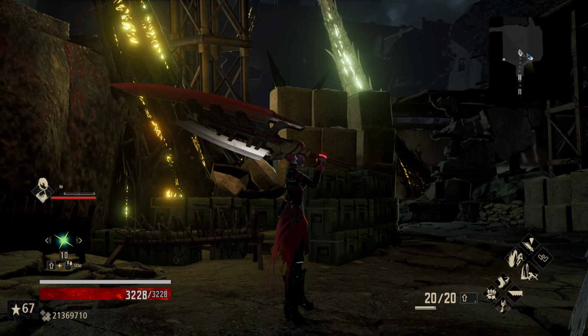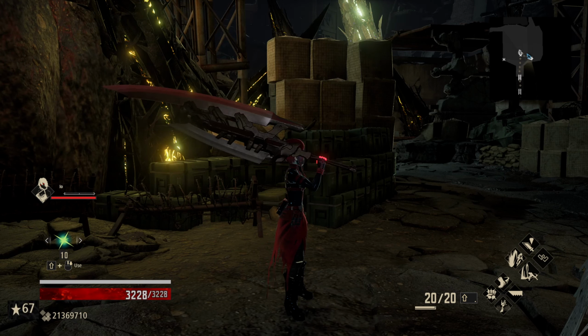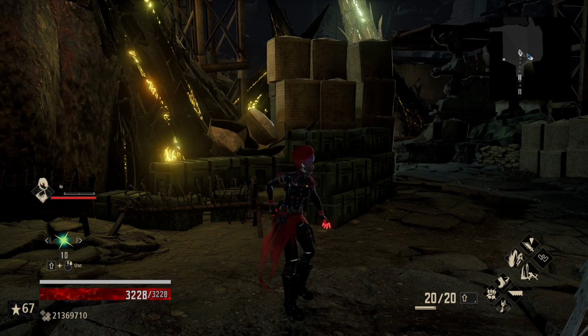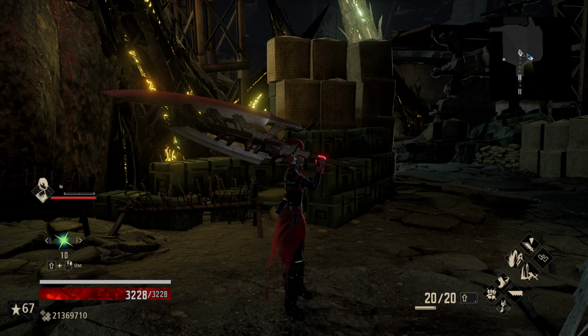So how can you tell these two weapons apart? So this is one of them, and this is the other one. Here's the first one. Here's the second one. It's kind of like being at the eye doctor. Here's the first one. And here's the second one.